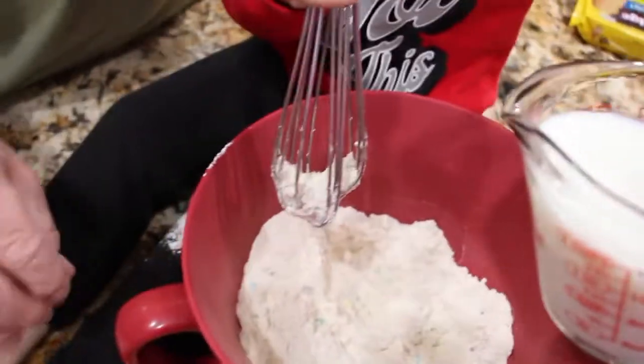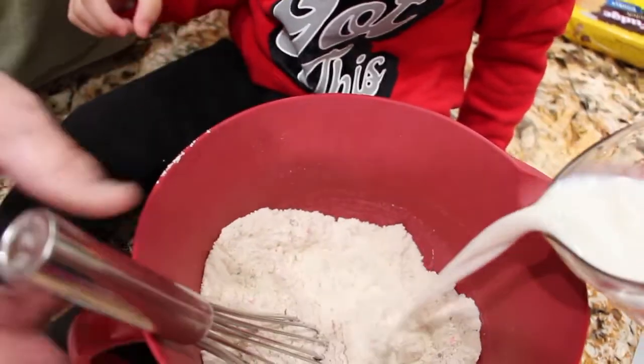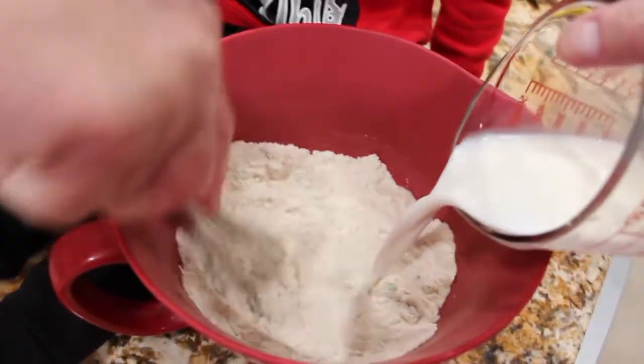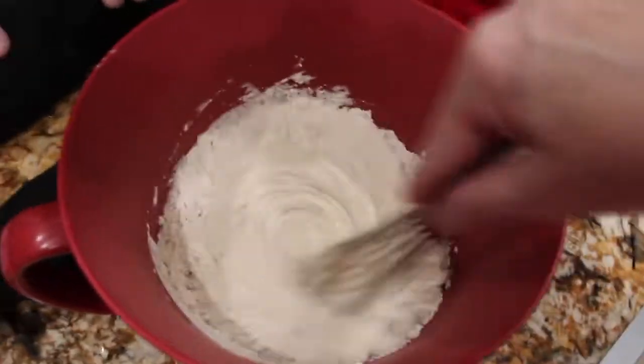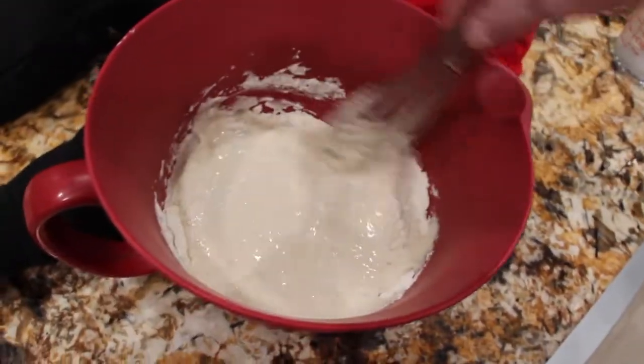Oh, you're getting it on you. You know, watch what you're doing, pumpkin pie. Look at the mess you made. Let's take this. Oh, no. Use your hand. Whoa, whoa. How's that?